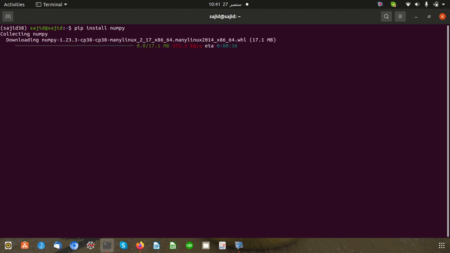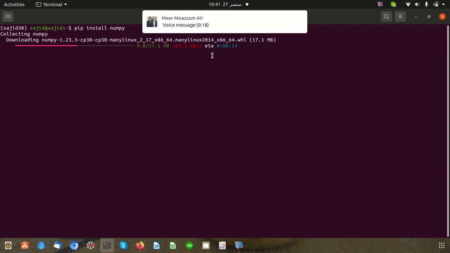Okay, so you can see that now we are installing the numpy package using pip. It will take a few seconds.